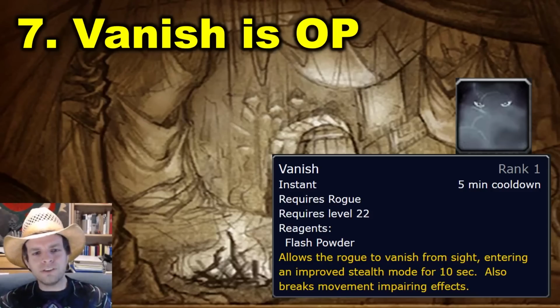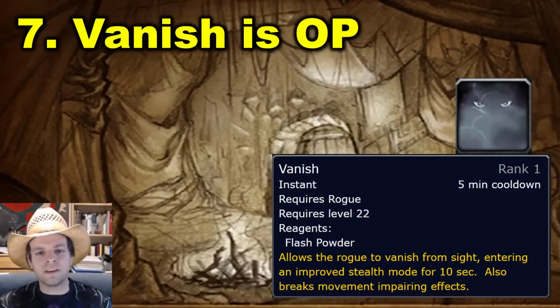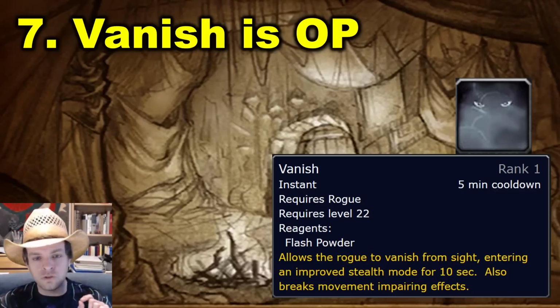Number 7 on our list is simply that Vanish is pretty overpowered. And if you've been a longtime rogue player in Classic WoW, you might know that you can use Vanish for some pretty clever things. Vanish gives you a very brief fraction of a second, like super immunity, that can make you immune to a lot of different boss abilities if you time it just right.